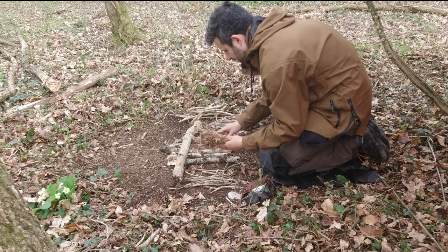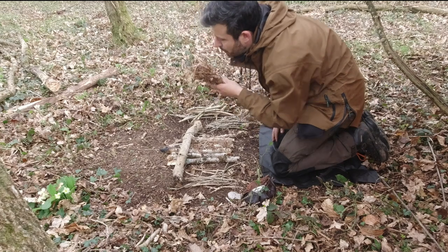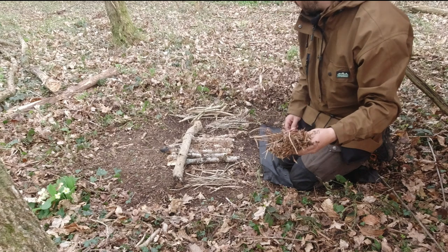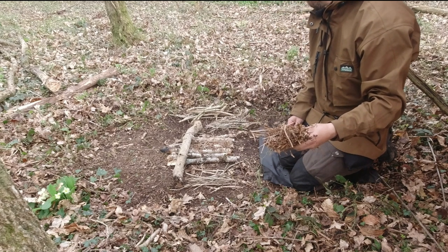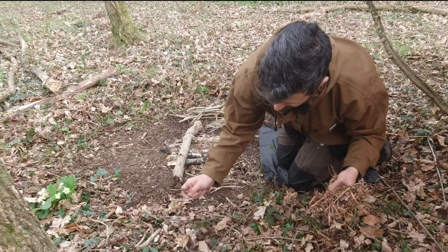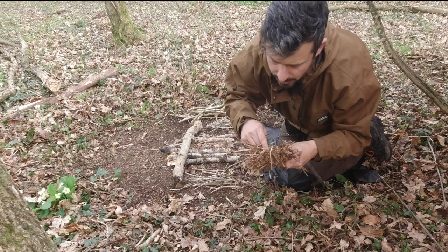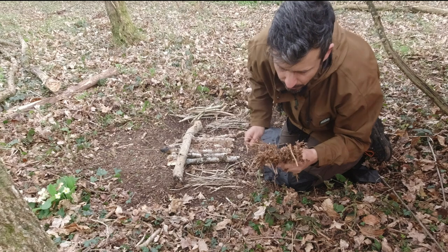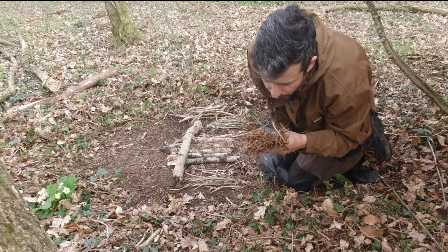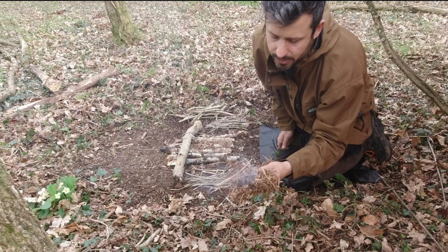What I tend to do is put a few light little twigs in there, the little pencil lead thickness twigs. I'll intersperse a few of those in there. As you can see, I'm in no rush now. I'm just checking everything that I've got ready, my stage 1, 2, and 3 wood, and I'll give it a little blow from time to time. When the bracken then catches, those really light pencil lead twigs will catch, and it'll establish better in the tinder bundle.